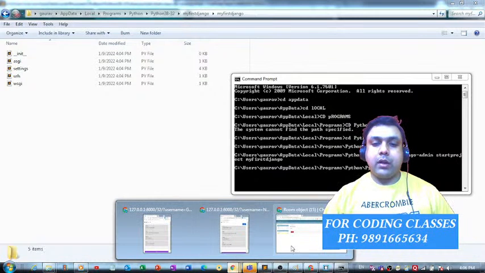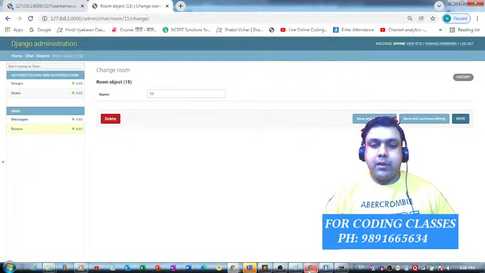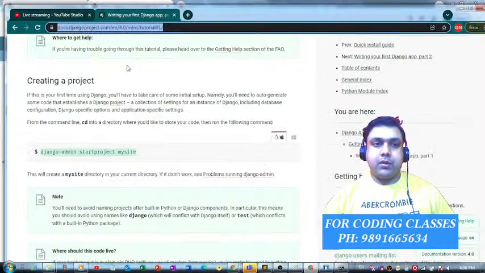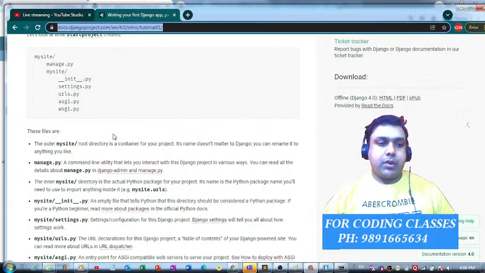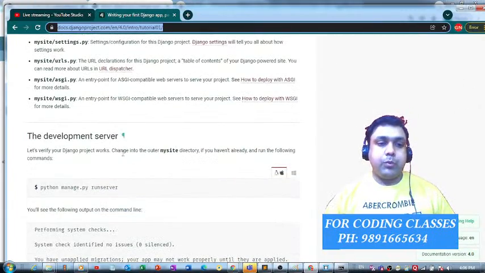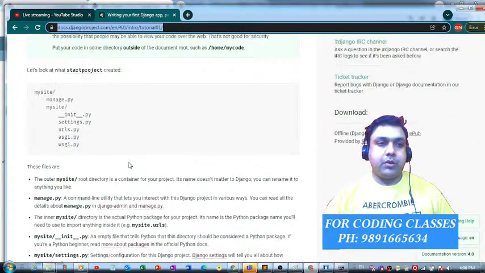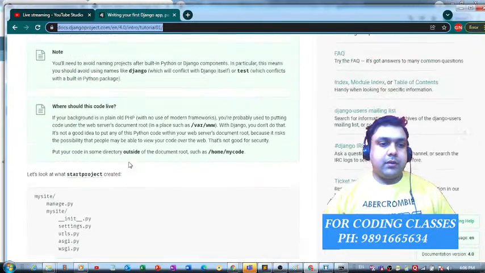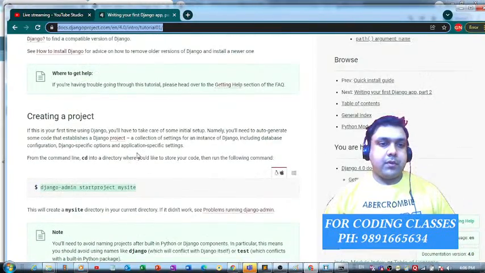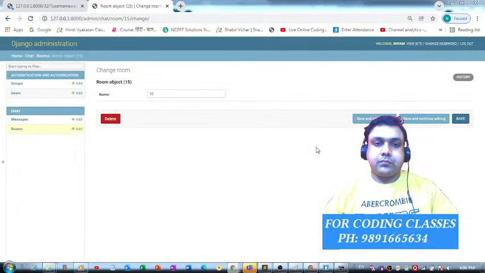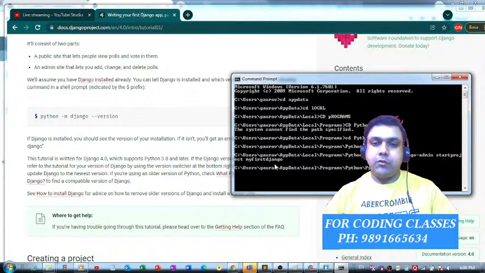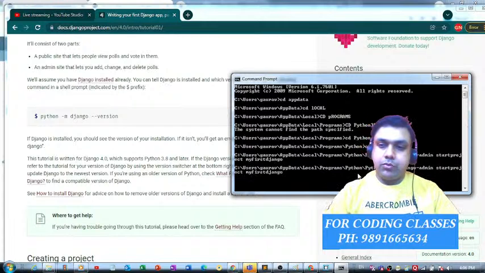Similarly, if you now want to create an application inside this project, you can come over here on that same web page. Here we have a command with the help of which we can create a project also, sorry, not a project, an application in this project named my first Django. So let me just show it to you myself, no problem.